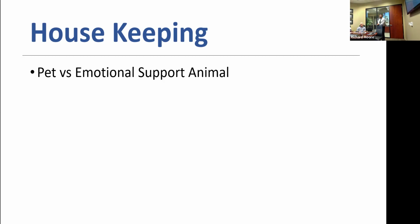I worked at a hotel, for instance, and we had a strict no pets policy. When someone would bring in a pet, the only thing we can ask is, what does this pet provide for you? If they say it's an emotional support animal, we can deny them, but if they say it's an ADA animal, like it actually helps them, we can't say they can't come in. But in California, for tenants, there are so many protections for mental health and physical health.